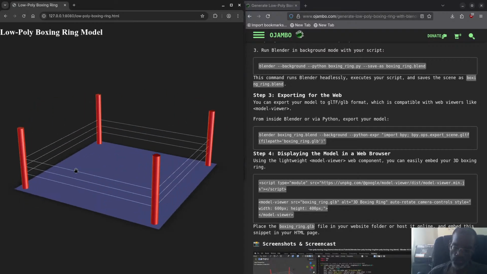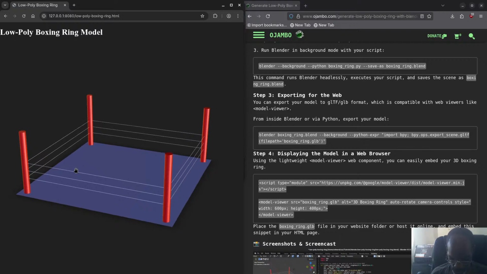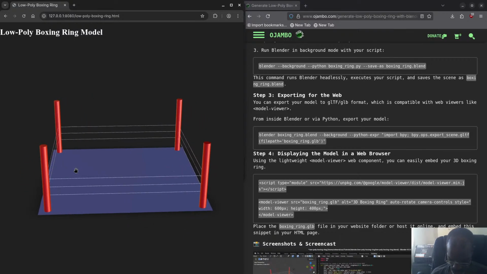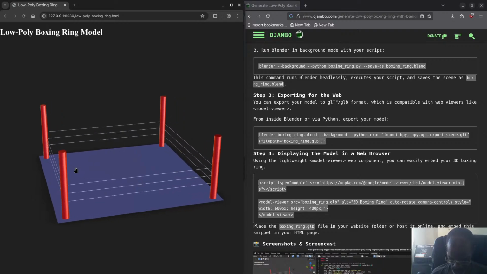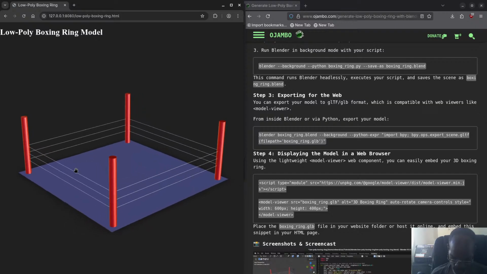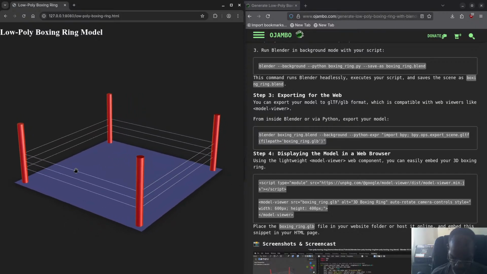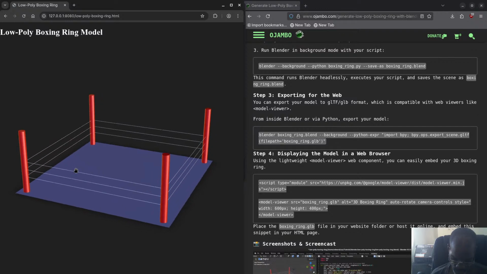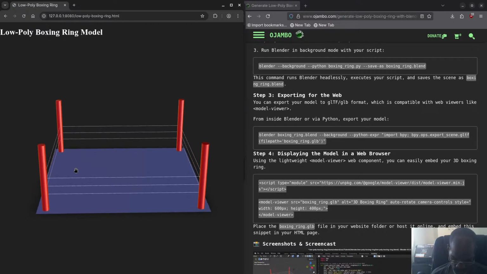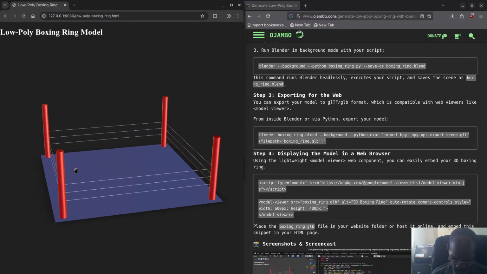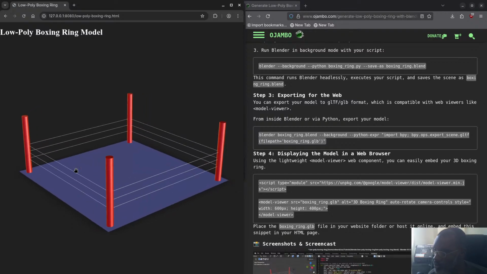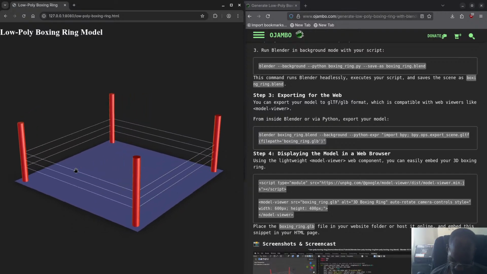Now you can also do it on the phone. I'm going to prove that to you guys. Just a second. Just get the IP of your device. Get the IP. So mine is 192.168.1.106, and I put colon 8080 slash low poly. Oh, I think it's low hyphen poly. What about that?